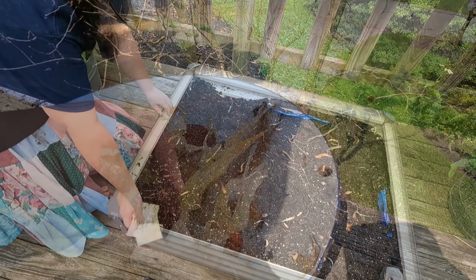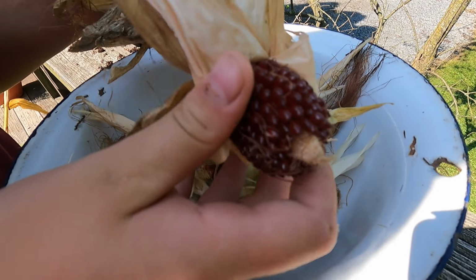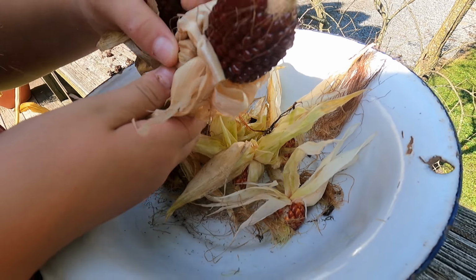This is the one I had the corn in. And I'll show you right now what the corn looked like. I did a video of that, but in case you missed it. That was a fun experiment.